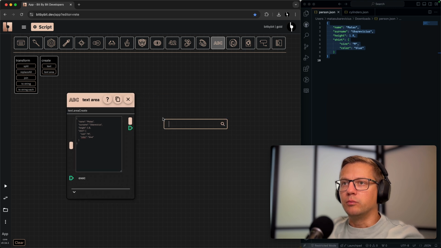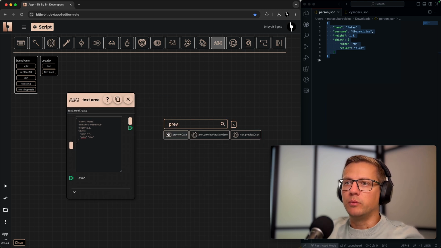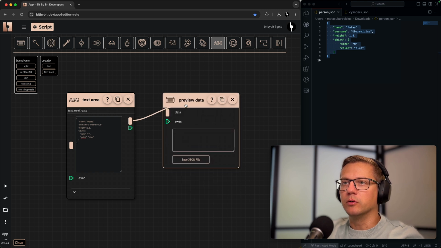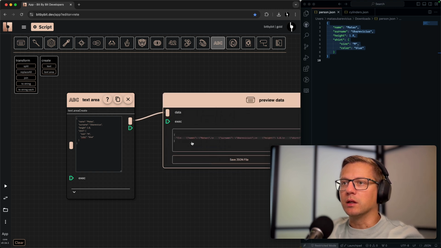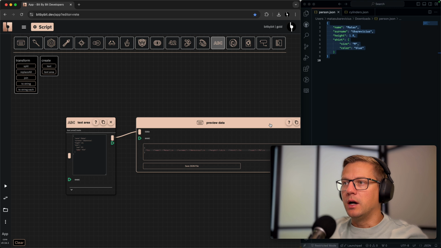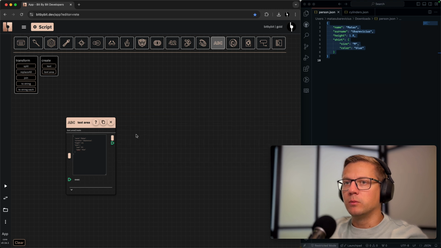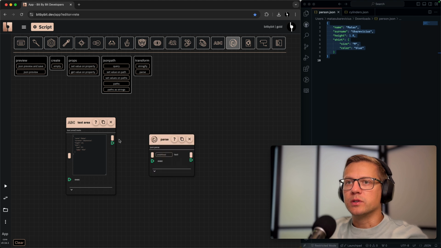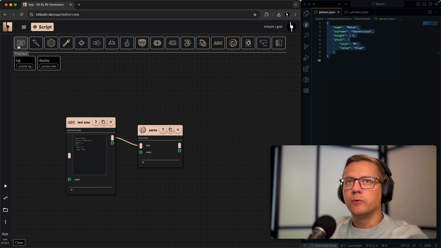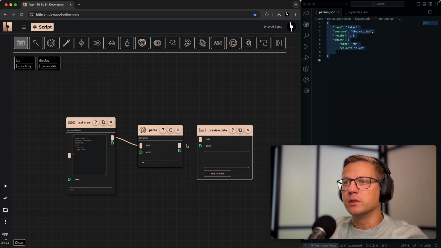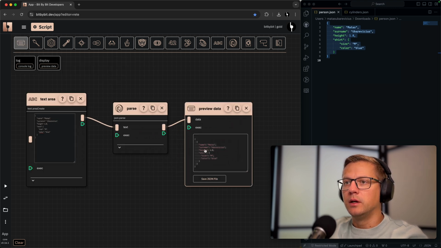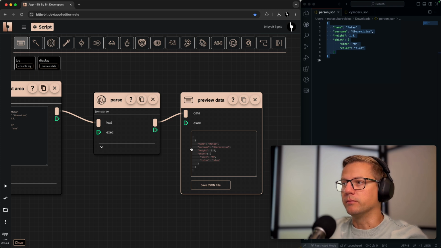And if you preview this data with the preview data component, you'll notice that it's not really yet a valid JSON. It's just a text, right, with all new line characters. So what we will do is we will go ahead and enter this JSON category, and we will parse this string. So let's do this like that. And now if we go to preview and look into this data, you'll see that it's all valid JSON.